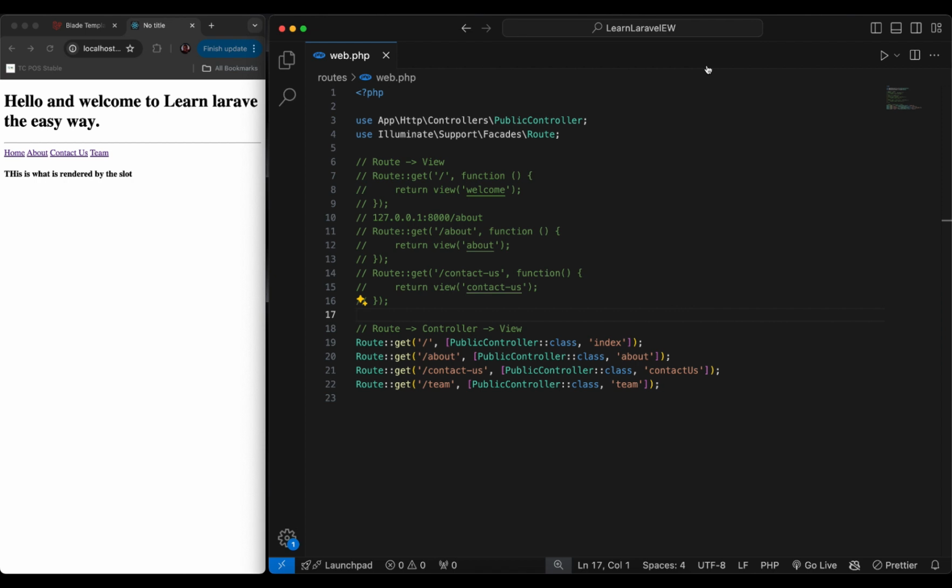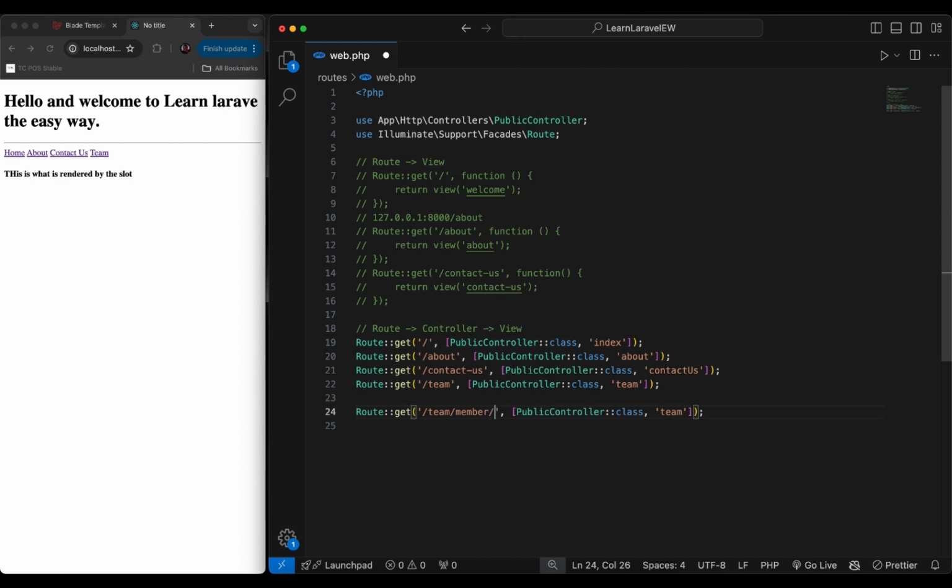Laravel has an awesome feature called named routes, and the idea is every route can optionally have a name. The rationale here is that currently you have just about 4 routes, and a standard application could have up to 100 or 200 different routes, right? And those routes may have different names. Maybe, for example, you have a route that says something like this: team member, right? And this could get really difficult over time.